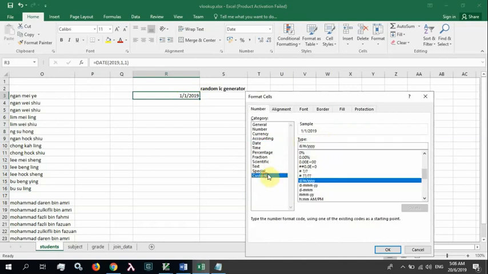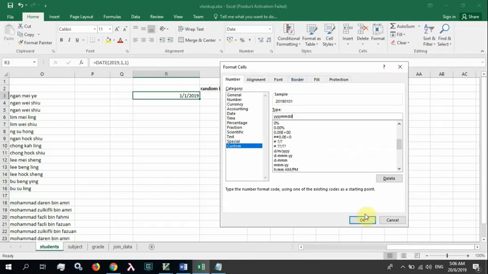Let's just customize it right now. Year, 4 characters. Okay, you can see the sample on the top, and then months, and then date, DD. So something like this. Looking familiar already?